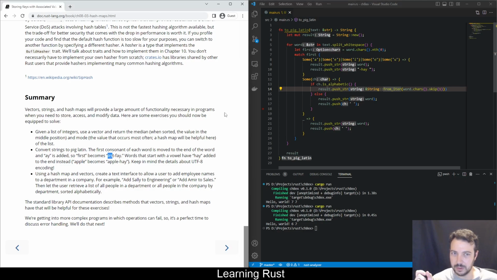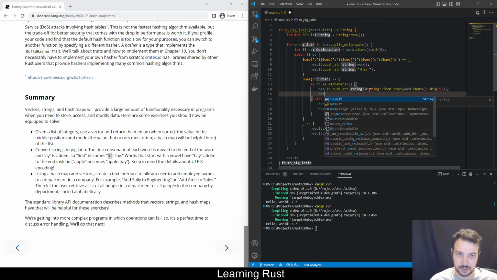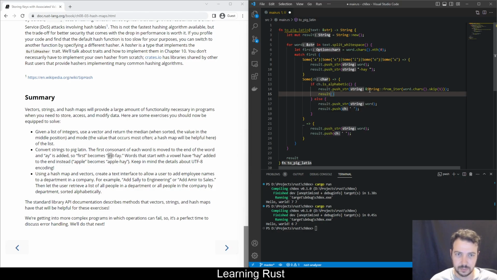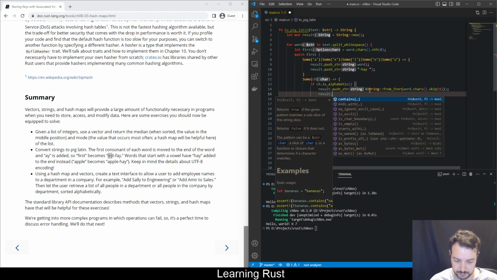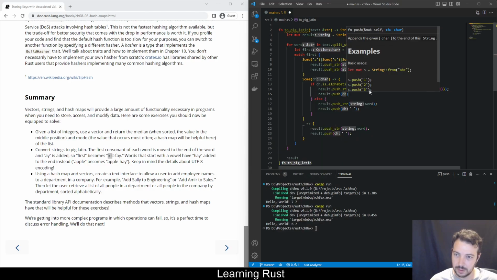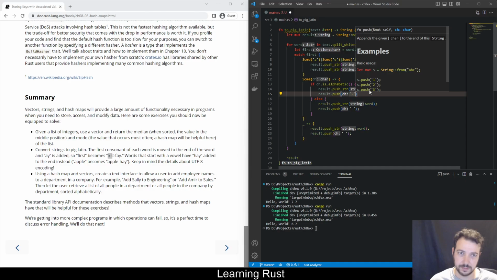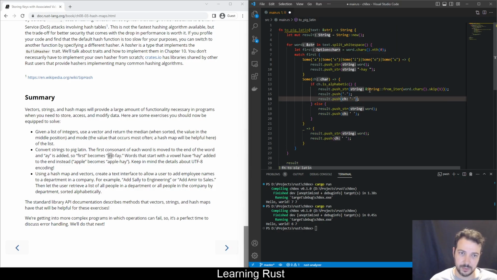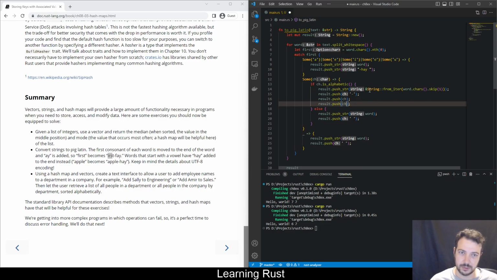Okay, so now what we did, we put this part of the word. Now we have to put in result push this. Then we push the first character, which is ch, and then we push string "a" and a space.